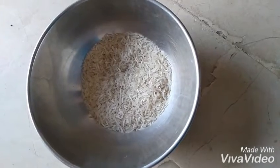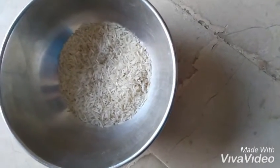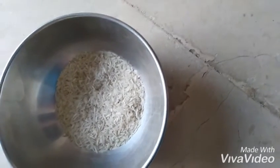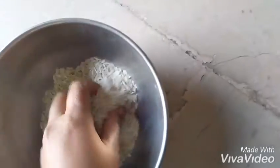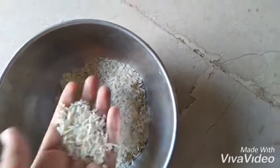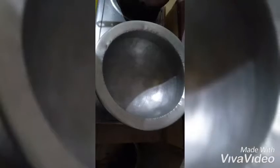Take rice in short quantity. Dip in water for 30 minutes before cooking. We are going to start making kheer.